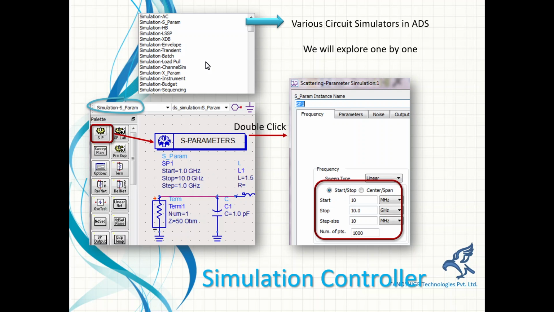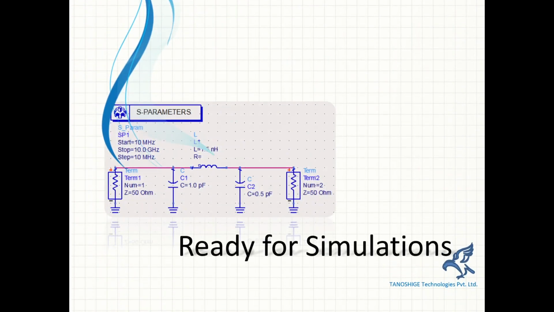Okay, you can set the start and the stop points, and then the step size and/or the number of points, right? So it will take either of them, and you are ready for the simulations. So I'm going to create the same schematic so that we just follow this, right?